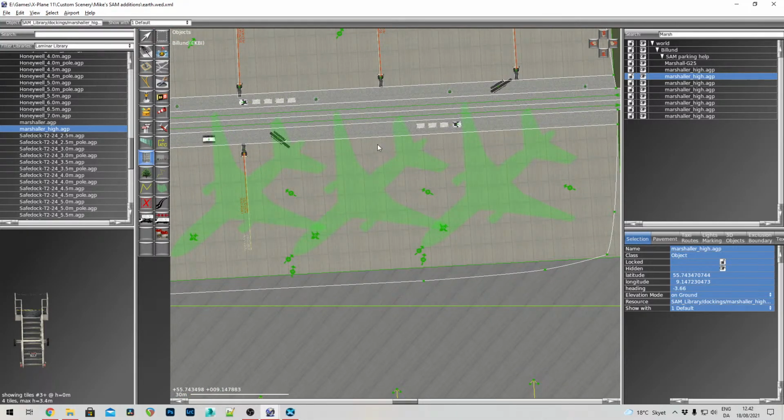Now I obviously also need to rename them all, but now we're just getting the High Marshals positioned.